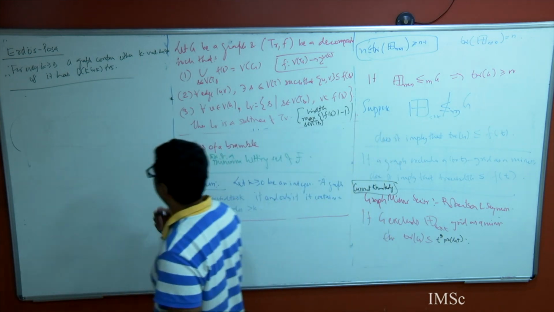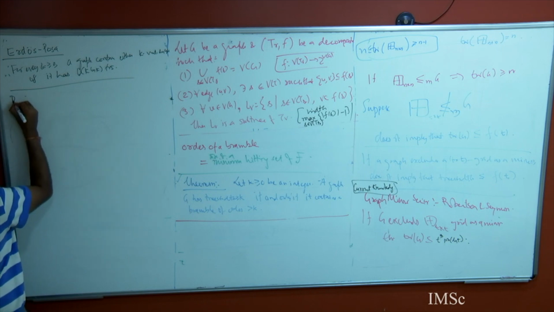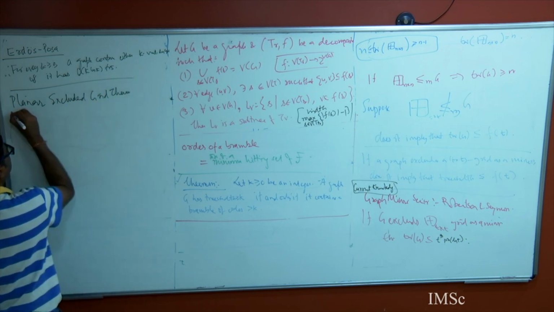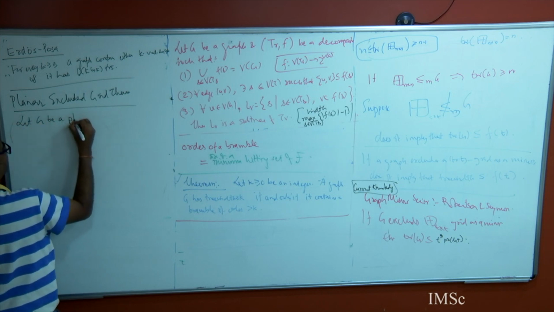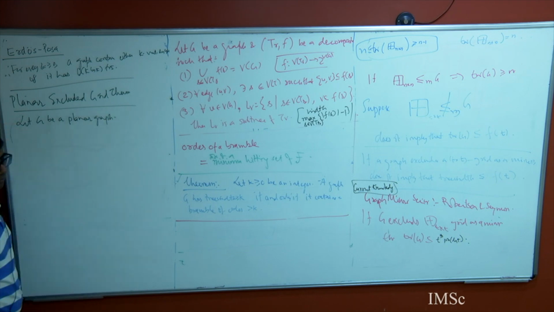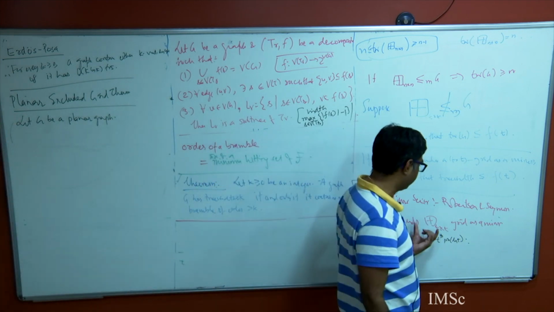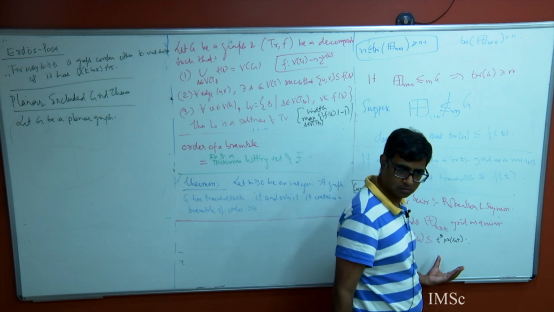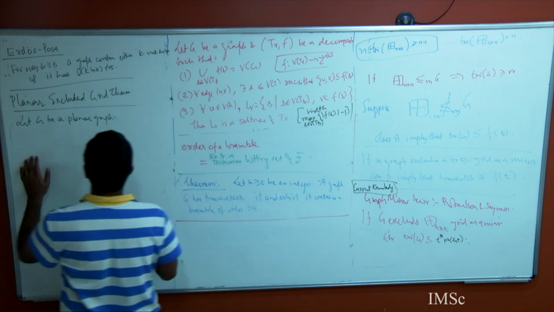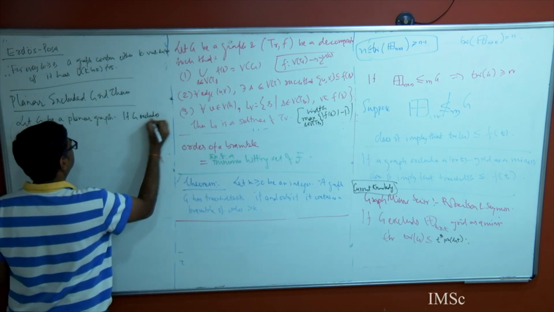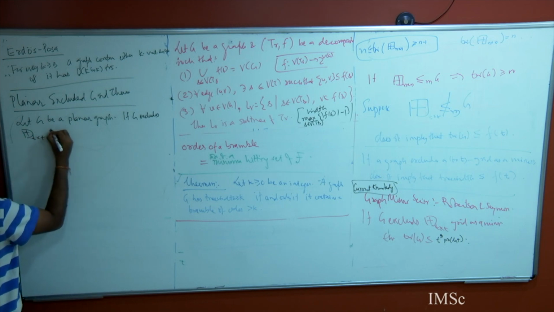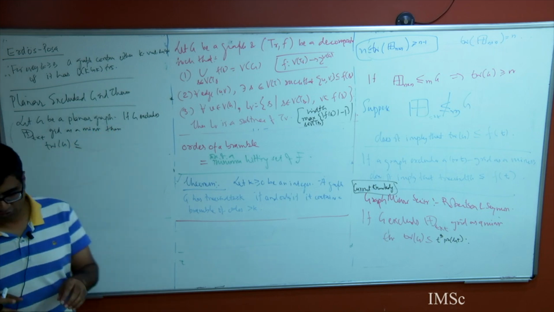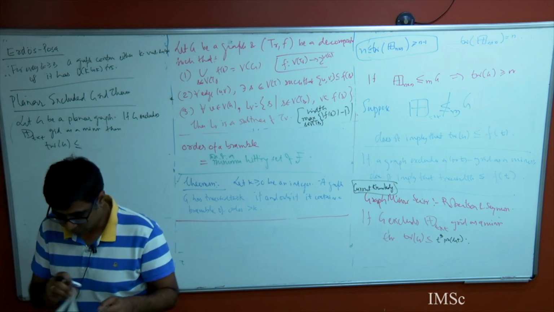Now people ask what happens, look at the same theorem, this is called the planar excluded grid theorem. Let G be a planar graph, not anything, let G be a planar graph. Any graph that excludes a t times t grid has tree width bounded by t to the power 9, but if I restrict myself to planar graphs, do I get a better bound? You get my question? Let G be a planar graph. If G excludes a t times t grid as a minor, then the tree width of G is less than or equal to, I think it should be some 5t plus 6 or something, I have no idea what it is, but let me give you the right number.